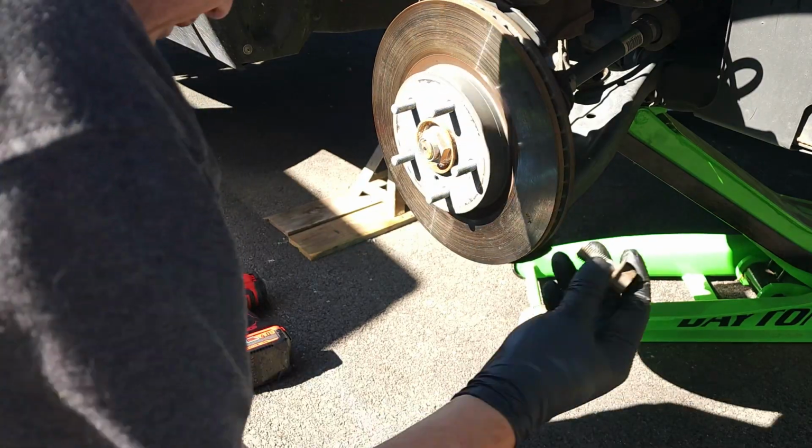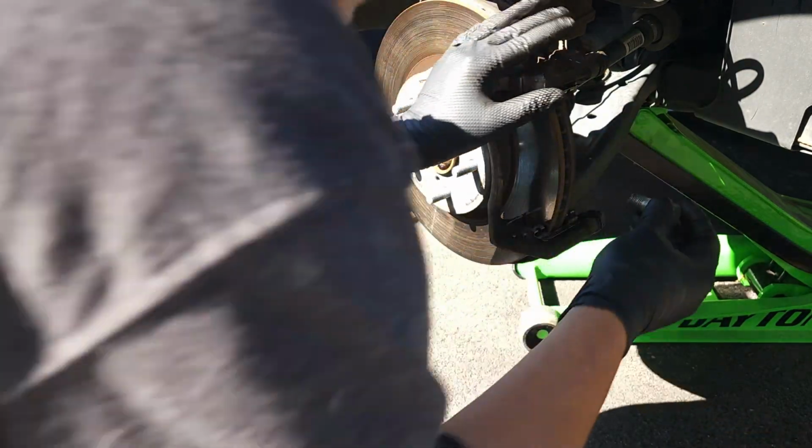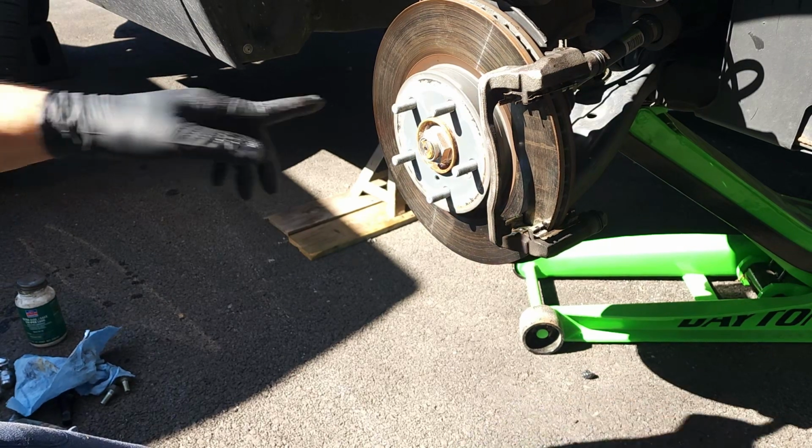All right. Okay, now, 14s. I mean, not the 14s, but the bigger ones. The 19s, I mean. They go in the back. They screw in. You want to get them screwed in. So all you do is you snug them up, and then we'll torque them to spec later.